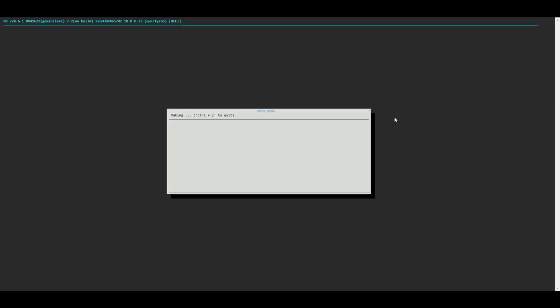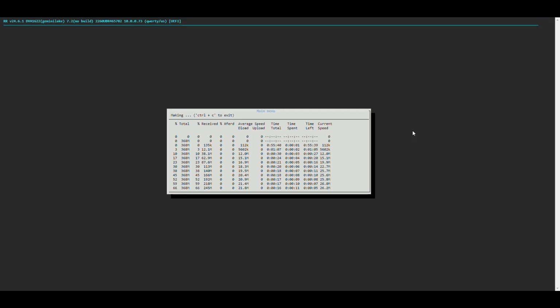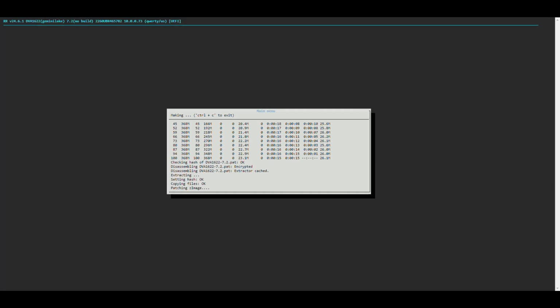This is going to actually go and create that image that the system is going to use to boot. It's going to download things that it needs from the internet, and then it's going to build that image that is going to be giving us another option. Now it's going to be the primary option in our bootloader in GRUB, which is going to be boot DSM. And it's going to boot the 7.2 version of DSM with all the things that we configured here for this machine. Alright, it has copied all the things, set the hashes, copied files, and now it's patching the zImage.